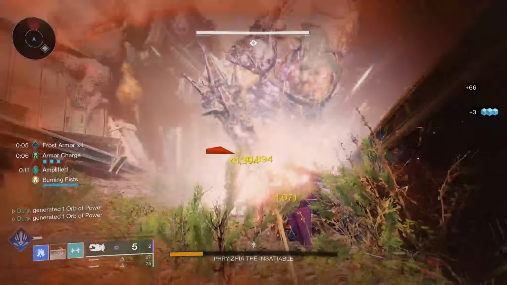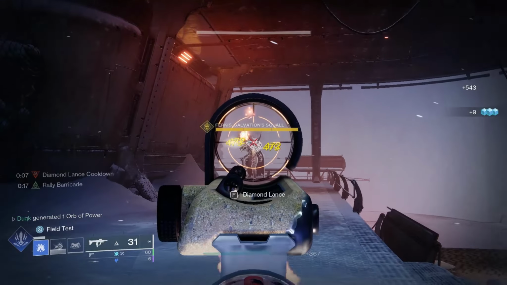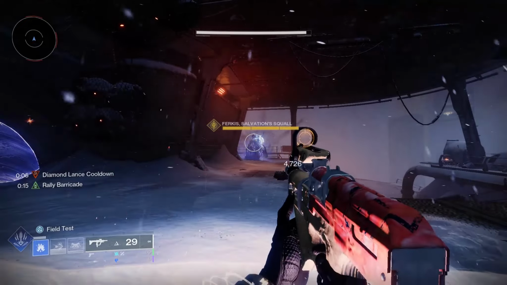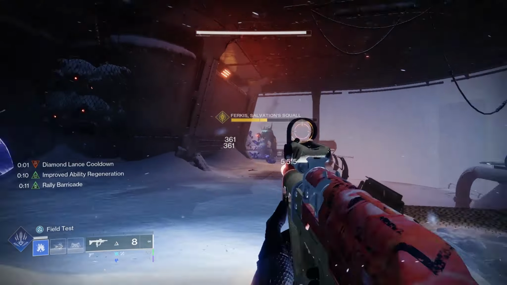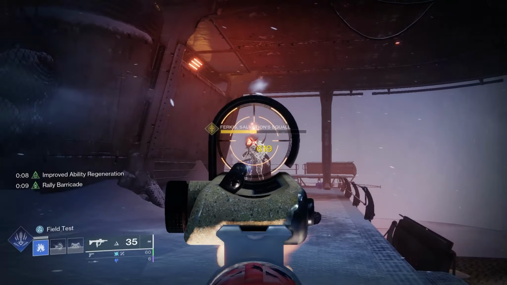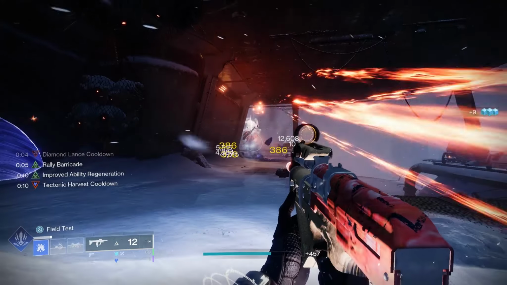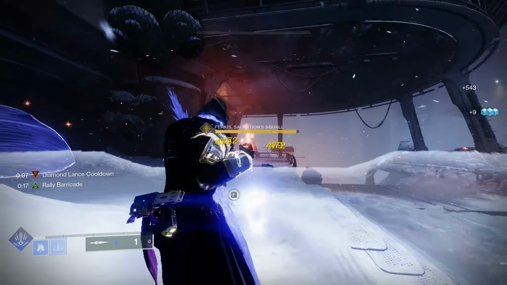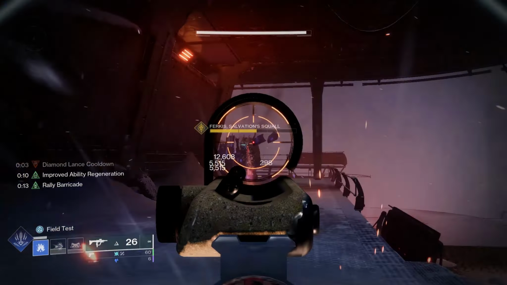Diamond Lanterns are getting buffed too, and the easy way to generate them is with the Cadmus Ridge Ice Cap. This requires crits from behind a rally barricade, but it turns out this is a static amount of crits, and it's a really low number of just 3. So to create Diamond Lanterns as fast as possible, you want a high RPM weapon. A Trace Rifle or 900 RPM SMG can generate a lance pretty much instantly, meaning the only downtime will be the lance's cooldown itself.